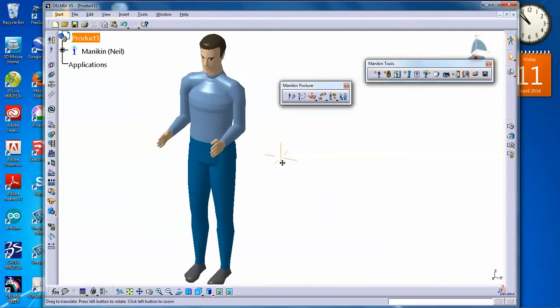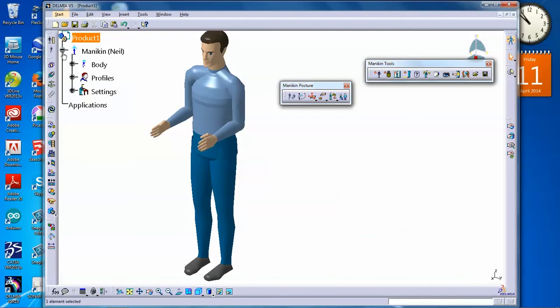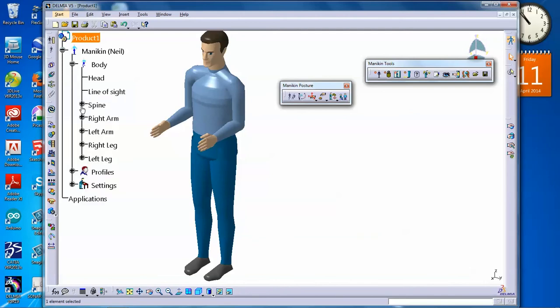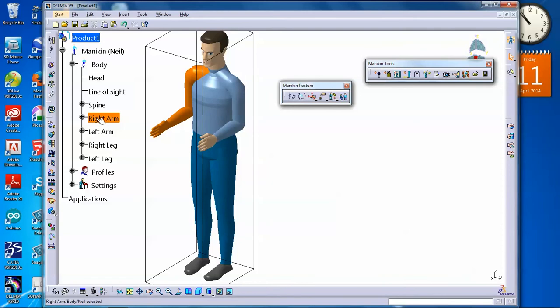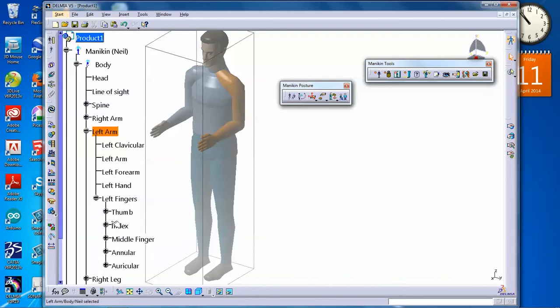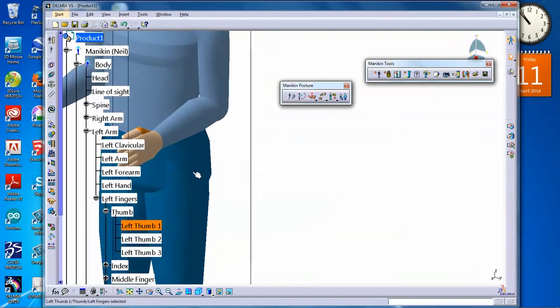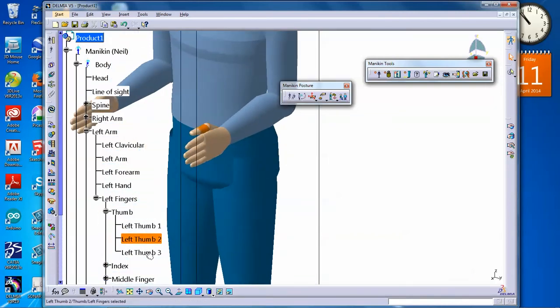So I can have a look at my mannequin. It doesn't quite look like a human being, but trust me, the basic movements are pretty representative. It has the usual components of a skeleton, right arm, left arm, and so on. And if we look within the left arm, the structure of the left arm has various bones essentially: shoulder, arm, forearm, and hand. And within the hand, although it's not shown directly under the hand, we have the fingers, including the thumb and joints within the thumb. So we have the 3 joints that most of the digits on a human being have. The human thumb, in this case, is shown with 3 joints, although it appears to only have 2, just to give it the complete articulation that we need.